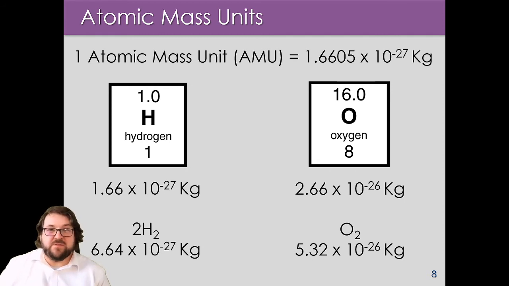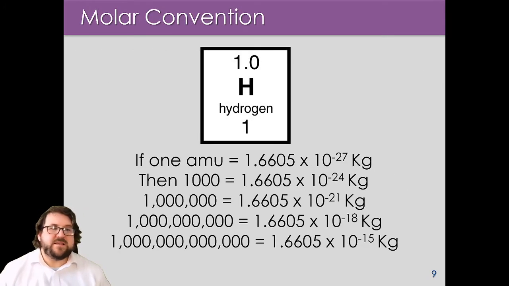It's not going to be possible for us to start weighing out individual atoms. And instead what we're going to do is use a concept called the mole. So what is a mole? If I have just 1,000 of these molecules, you can see that this is still a ridiculous weight to weigh out. So 1.6 times 10 to the minus 24 is 0.00000 and so on, 23 noughts, and then finally 1.66. So that's not going to be measurable to us.